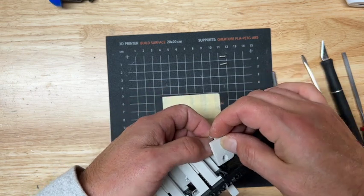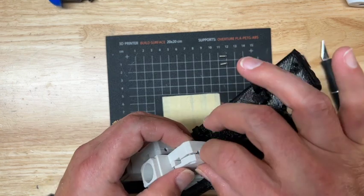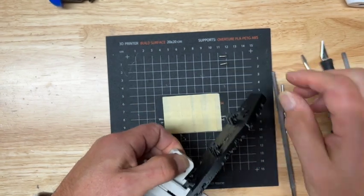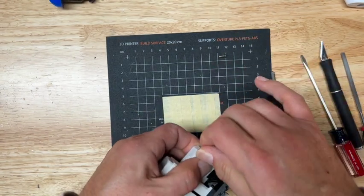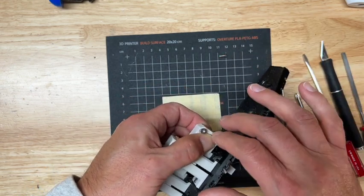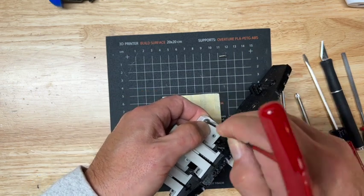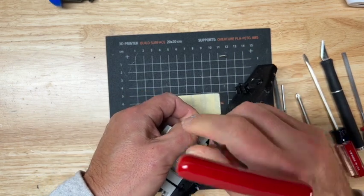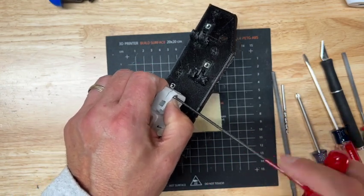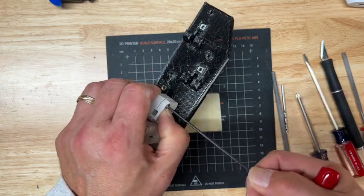Alright, and then just simply cover that up with this cover here. And something like that. Alright, so I'm going to put my thumbnail on that, press down on it, put a little pressure on it, and then spin it. And that way it will seat into the plastic. And our goal is just to kind of close that gap.